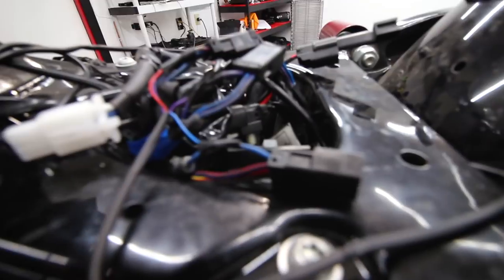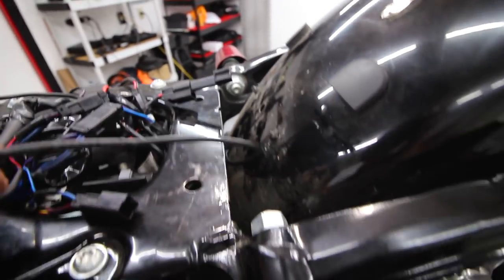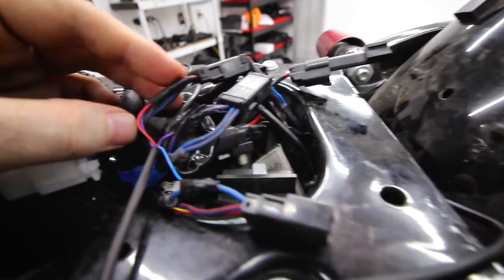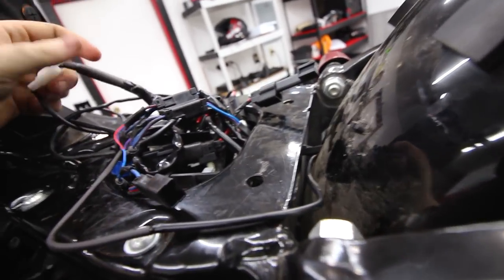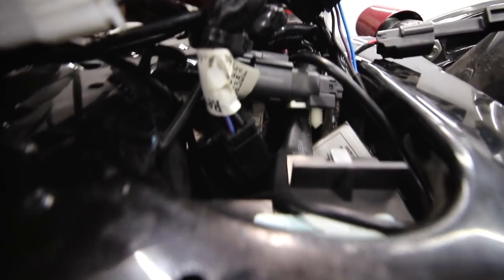I think I did it guys. This probably looks like a rat's nest, but this was the line from the curved license plate mount and we basically tied them into the three that go to the stock ones. I also want to retract a statement I made earlier about it not being plug and play - I did not see that the three clips go down to a single eight-pin clip down here. So if you're wanting to do just the license plate mount without keeping the rocket boosters, you would be able to do that as a simple plug and play. I've tested it once and it worked, so let's see if it'll do it for the camera.